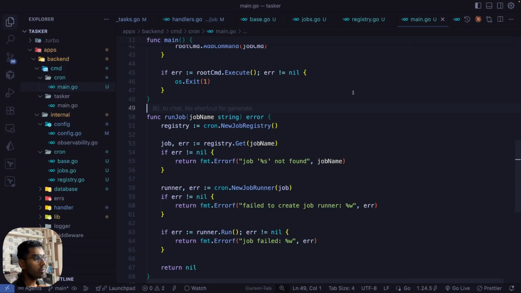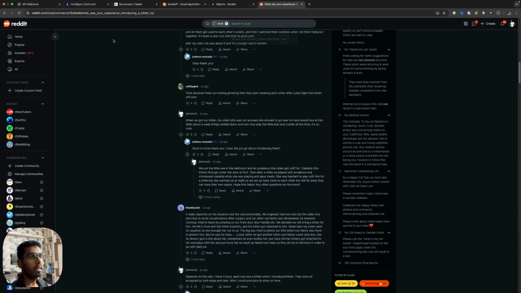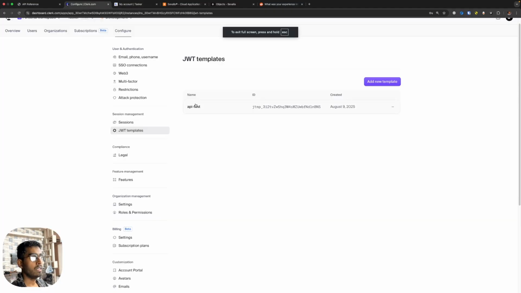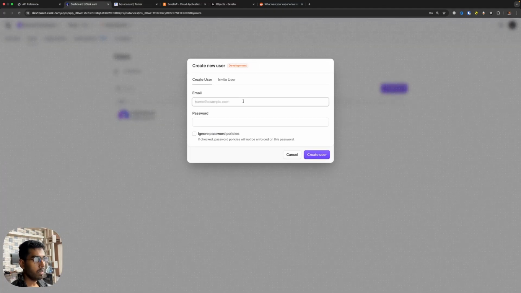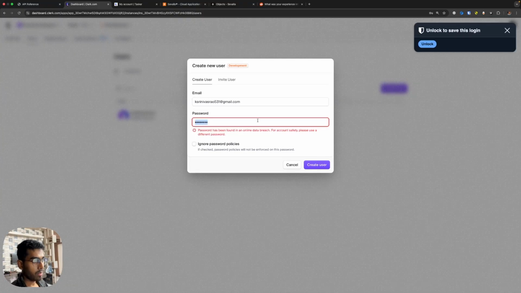But if you want to test this out, we cannot do that now because for all the email delivery tasks, we actually need a valid email. For now, we have only created a dummy email. So let's see if we can add a proper legit email. Going back to users, let's create a user. The email should be, I'll provide my email, one.com. The password, let's say the stronger password.